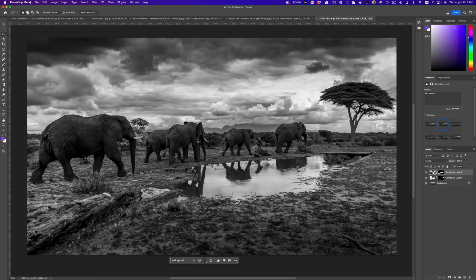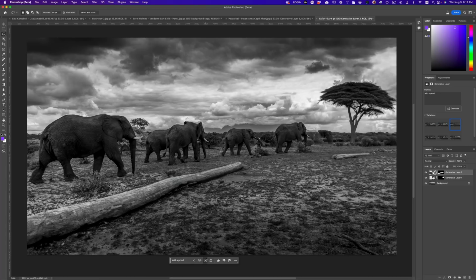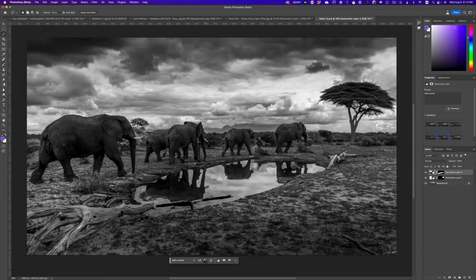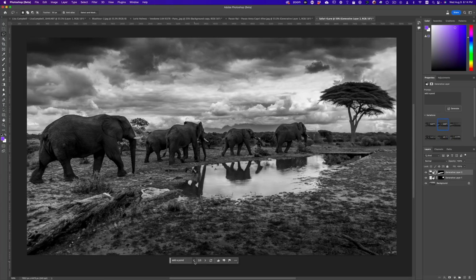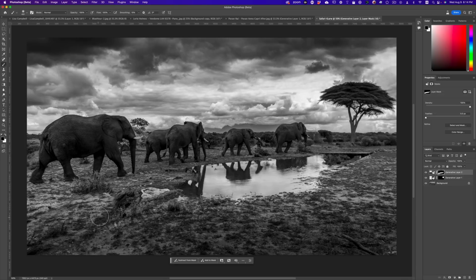Ooh, I like that. I don't know which one I like the most. I think I like that a lot. I like that a lot, but here it's very confused. So maybe we can use this mask here and just go with black and put that back how it was. Because I don't like what it does here, but I like what it does there. That's kind of cool. You see, it sort of filled a little bit this part here with a bit of water. I also did it to show you how crazy this AI thing is.